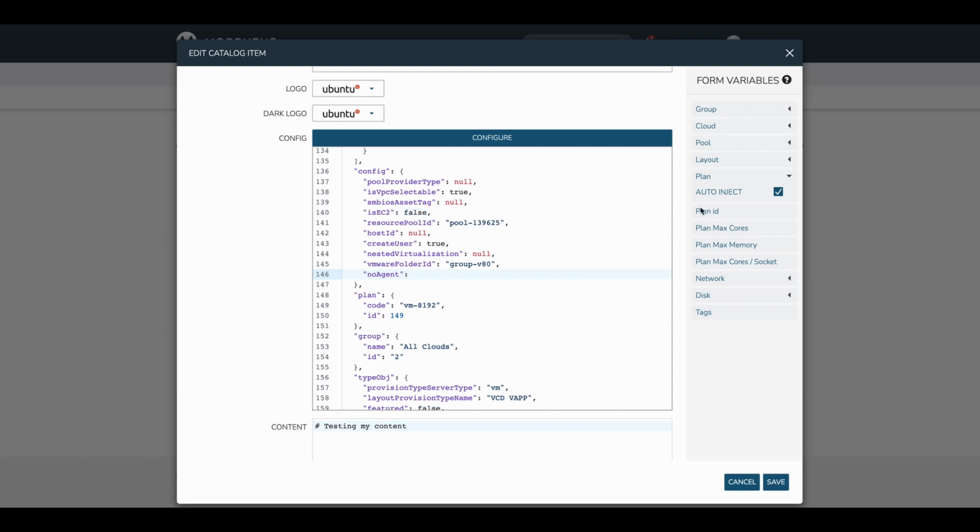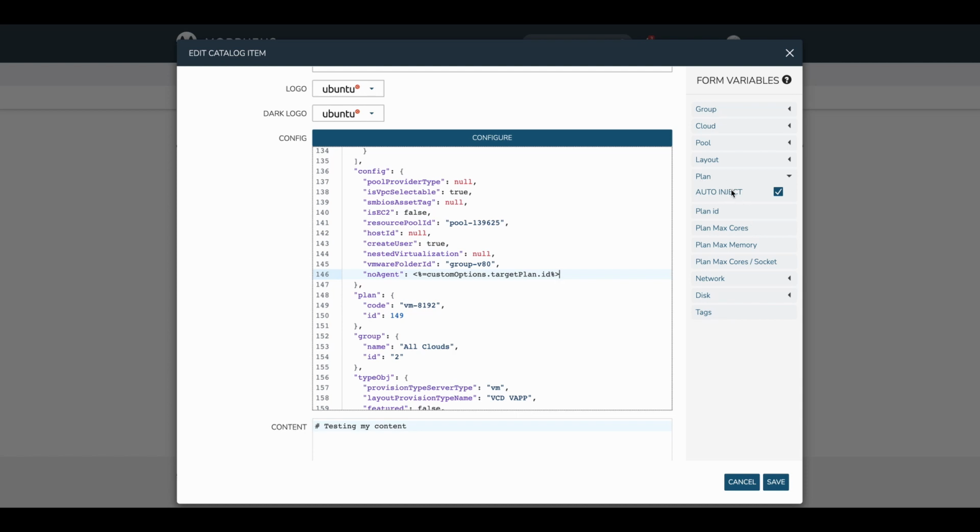What I can do is just backspace that, and I can actually just drag this right on top, and it's automatically going to give me that variable call. So I don't have to type the syntax. I don't have to remember what the field name was, which sometimes could be a bit of a pain if you had to go back to your inputs over and over to remember exactly what you set as the field name. That is automatically going to add that variable call in for you.